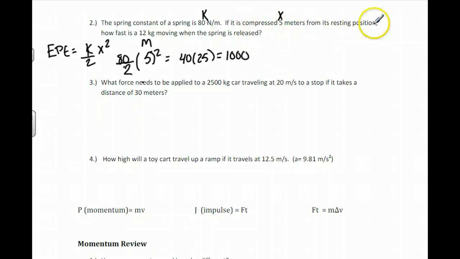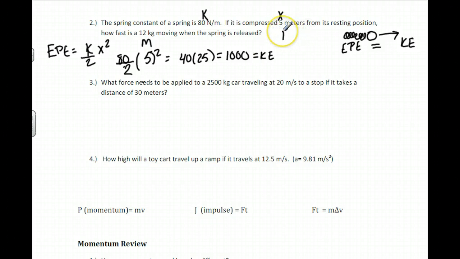Now what you know is that you have a spring set up and you have like a ball at the end, and it's got all this potential energy here. When you release the spring, the ball will go forward and it will have kinetic energy. What that means is that the total elastic potential energy that is stored in the spring when the ball is released will be converted to kinetic energy, at least in a perfect system. So we're going to set our elastic potential energy to equal our kinetic energy. So we're going to say that that also equals our KE.